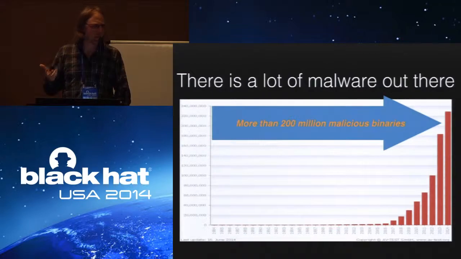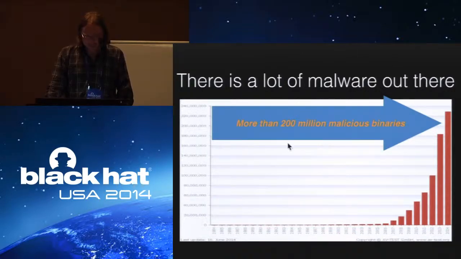There have been a huge number of malicious binaries observed since the dawn of the internet in the 80s, right? This is the chart that I like to use as motivation for these kinds of talks. This is from avtest.org. It's a nonprofit that does testing of AV engines, and they keep track of how many unique malicious binaries have been observed on the internet by the security community. If you look at this chart, it starts in 1984, and it's showing cumulatively the number of unique known malicious files observed by the security community. So we see this exponential, or at least nonlinear, growth.